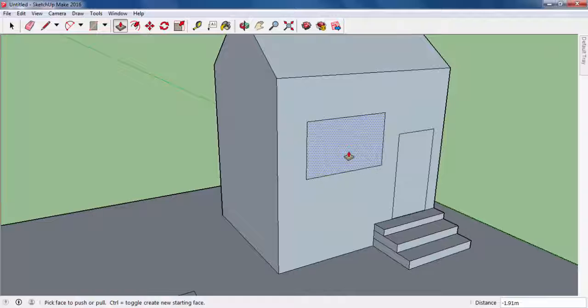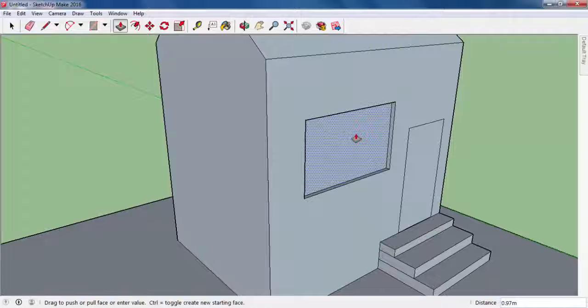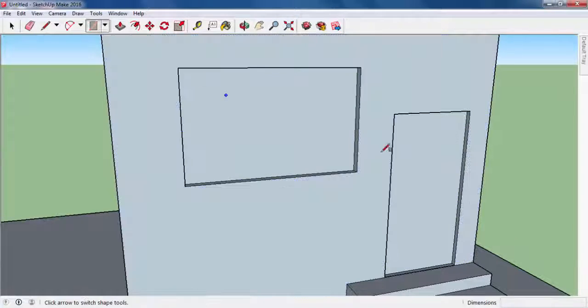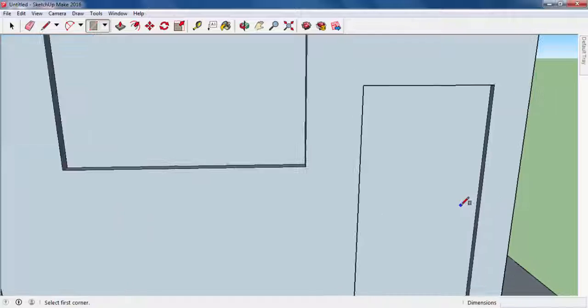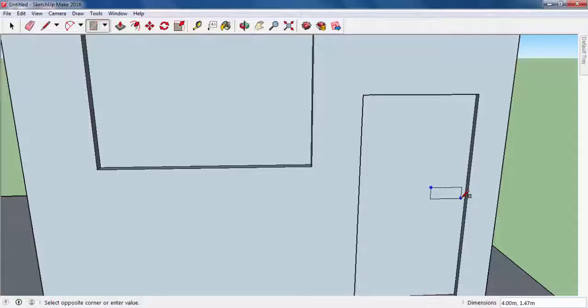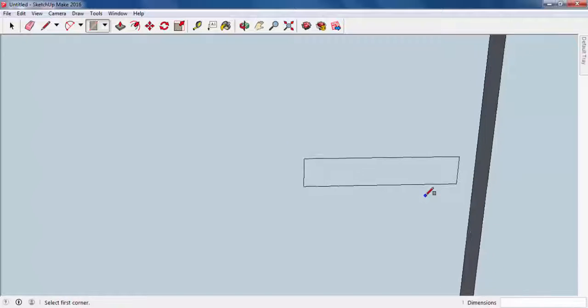As you see, there is one rectangle. I will push this a little bit inside, so it will give us a view, that window. And I will do the same thing for the door. Here we go. And I'll get the rectangle tool to make a handle of the door. As you see, it's hard to draw one rectangle. If you zoom in, you can do a better rectangle, and that could be enough size to make the handle.